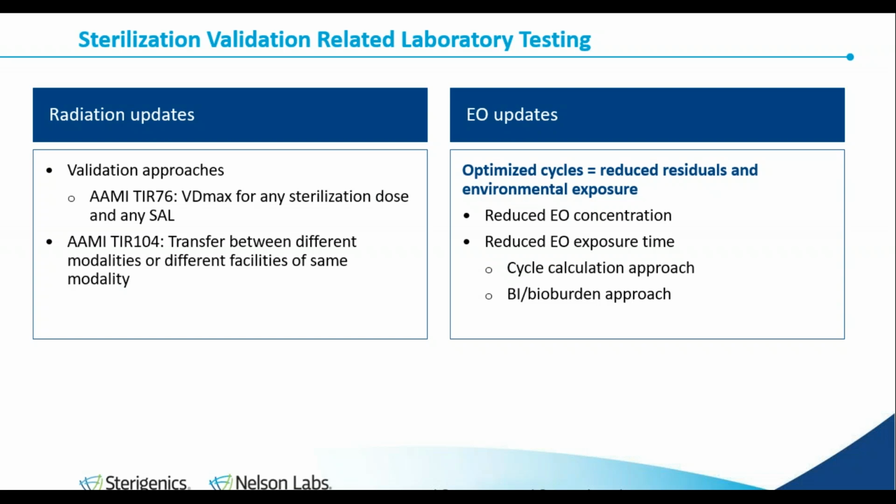So whether that's reducing the EO concentration, and there are a couple different ways to do that, or reducing the EO exposure time by going from the very traditional half cycle approach to either a cycle calculation approach or a BI bioburden approach. Implementation of either of those two options really can, not always, but can have a dramatic influence on the duration of the exposure time, and therefore can reduce residuals. All of these topics are things that, between Sterigenics and Nelson, we're very involved in the industry and working on, and so would be happy to discuss these further if that would be of benefit.